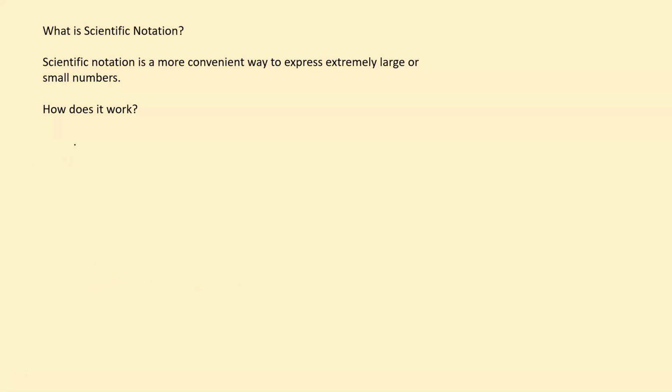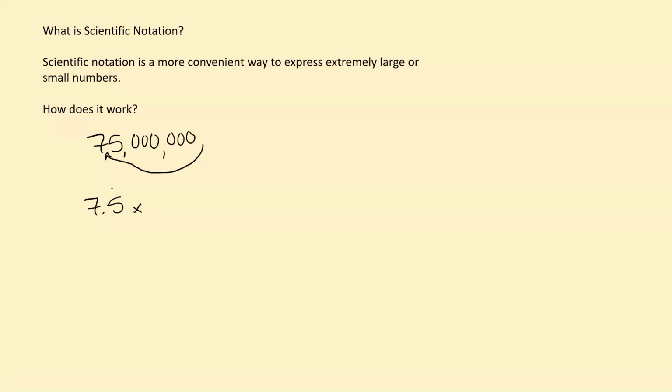Let's say that we have a really large number like 75 million. So instead of writing out 75 with 6 zeros after it, to convert it to scientific notation, what they do is they move the decimal point all the way up here right after the first digit. So we would say 7.5. But we want to keep these things equal, right? 75 million is not the same as 7.5. So we have to say it's 7.5 multiplied by something to make it equal to that.